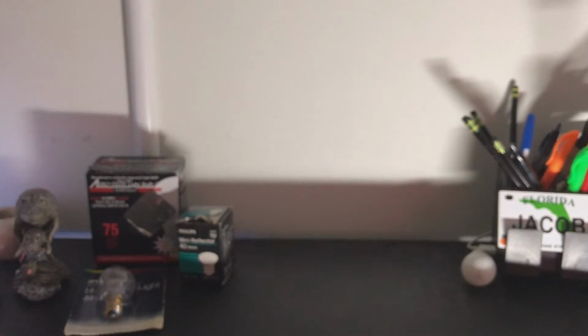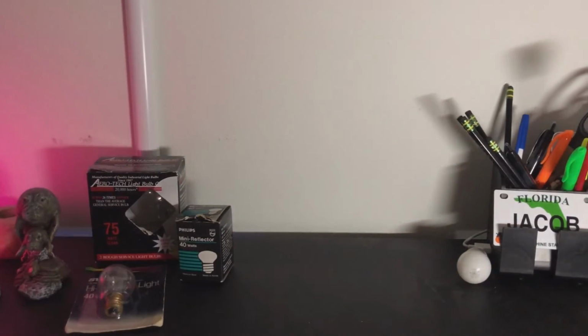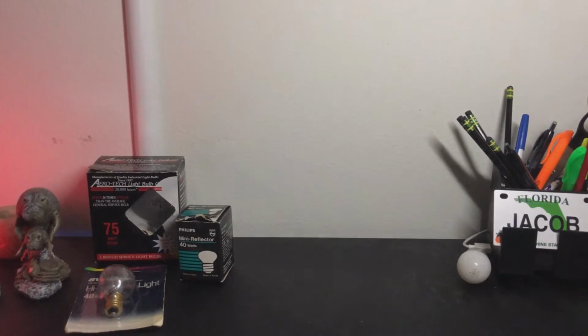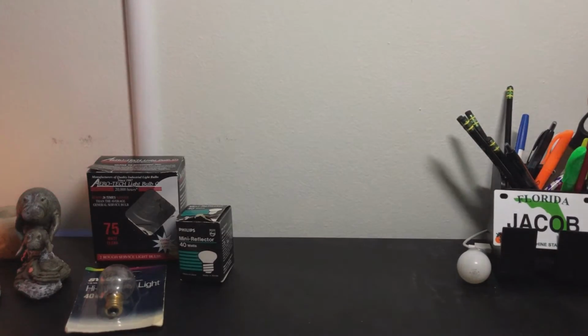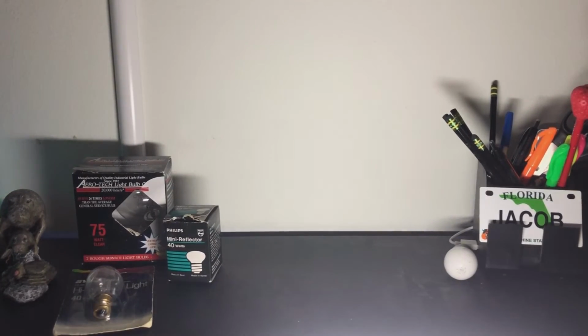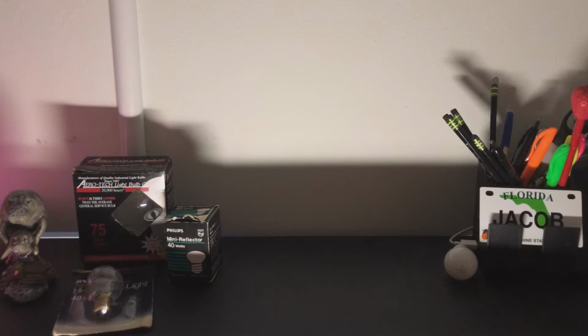Whoops. Wow. This phone really does not like to focus, does it? But there it is, shining directly on the wall. There it is, shining down on stuff. And here it is, shining up on stuff. So, that is an idea of just how bright this lamp is.